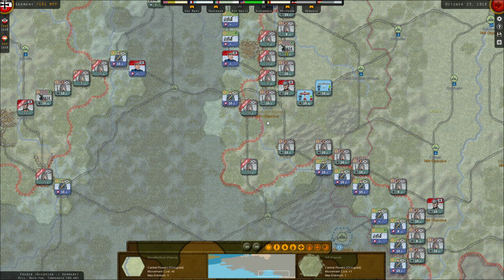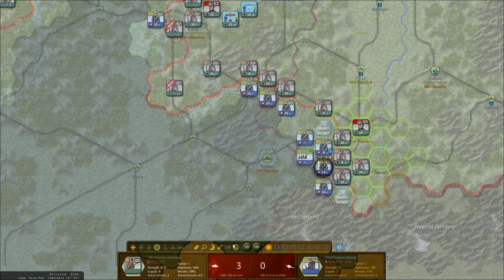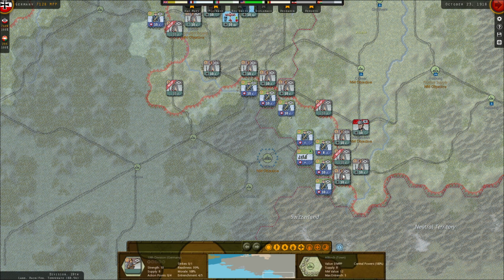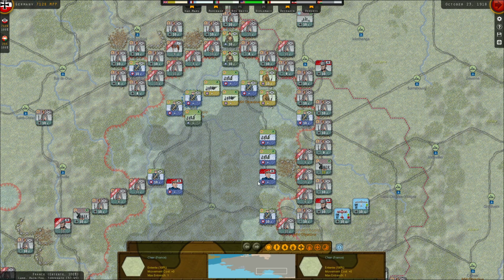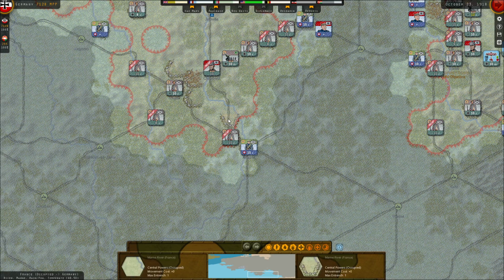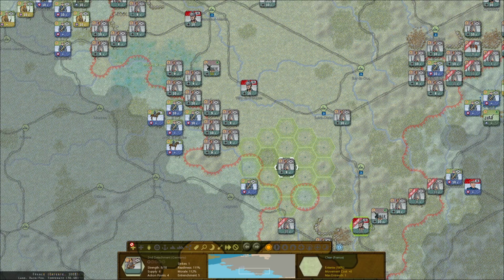Yeah, that's looking all right. Cutting the rail link. Threatening around here. Okay. Let's just max you out. We're tying up a lot of units down here. They've strung out a lot of stuff here that I don't know if they can move through here because I'm sitting next to them. I just quite honestly don't know the rules that well.